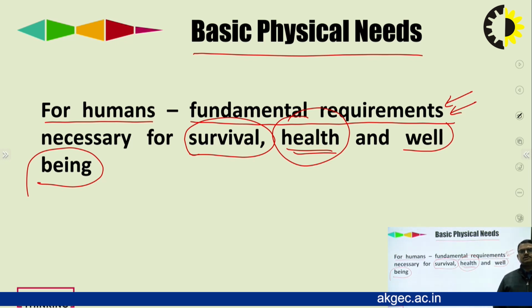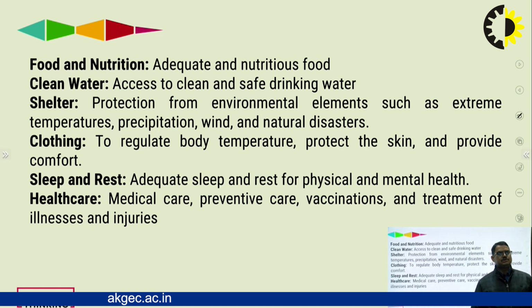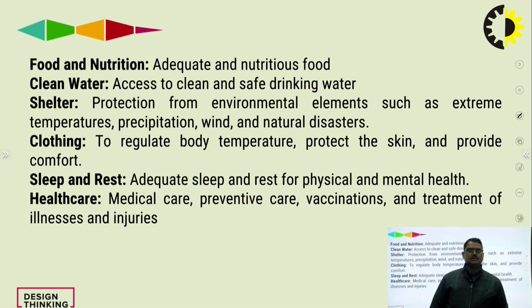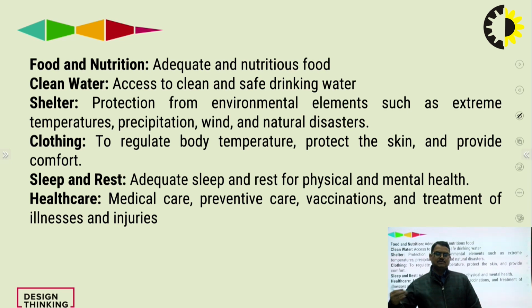I was telling you in the beginning that whenever we discuss this during the class, students come with different kinds of needs. Here are a few I have enlisted. The very first, elementary, fundamental need is food. Not only food, nutrition is also an integral part of this need. For our survival, we need food, and for our health, we need nutrition. Definitely, nutrition comes from food most of the time.